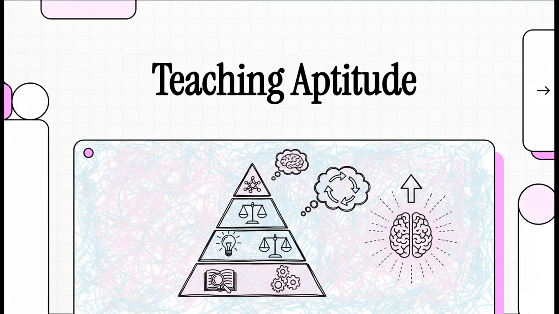All right, if you're getting ready for the UGC NET exam, you already know that the teaching aptitude section is tricky. It's not about just memorizing a bunch of definitions, right? It's really about understanding how we learn. So in this explainer, we're going to break down the actual science of learning to give you a solid framework to really master these concepts for good.